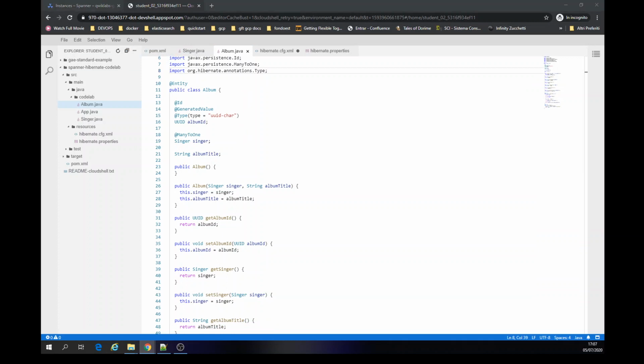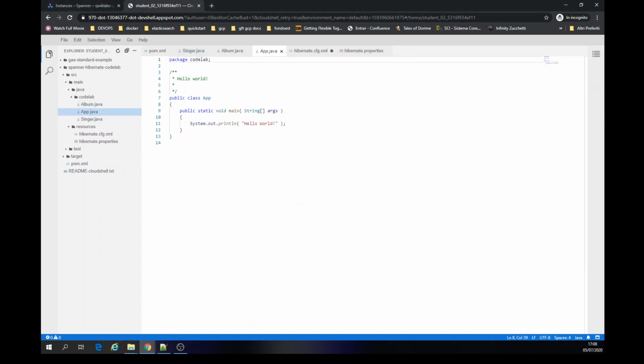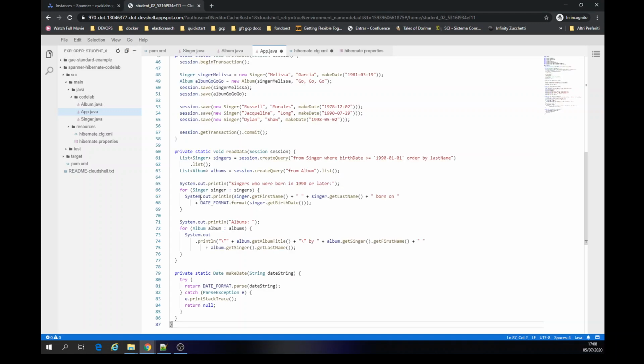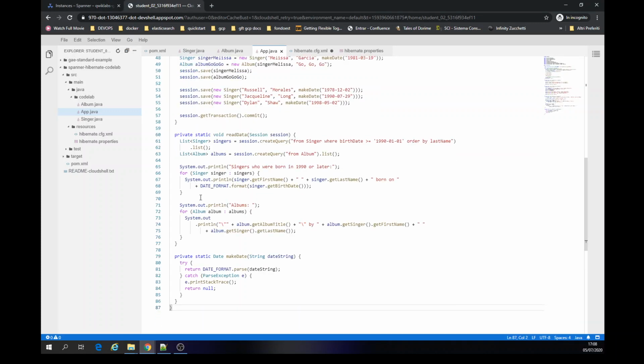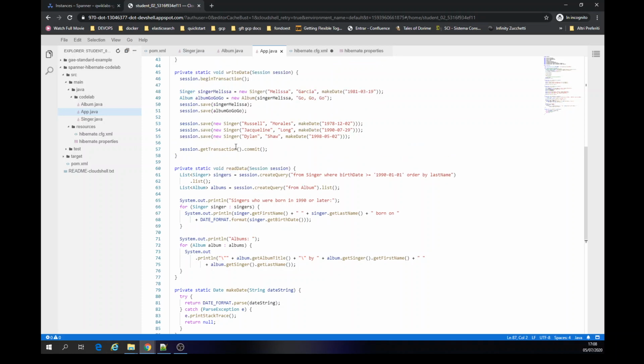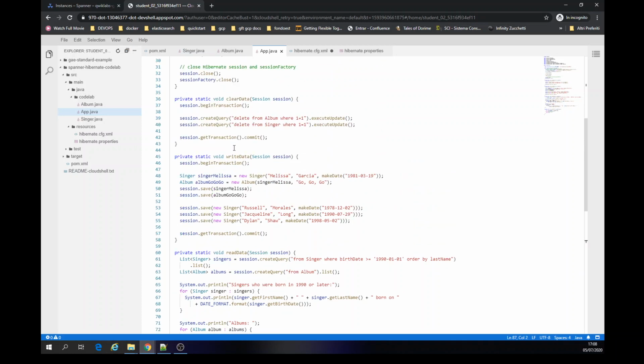And now I intend to change the app. On the app, we just have a hello world. We are going to change it for a Hibernate class for session. Let's see what we have here. We have a void main with some static methods which are going to save these objects. Here you're going to save a Singer, create a new Singer, create a new Album, and save that.